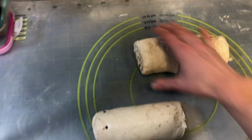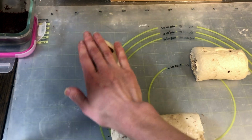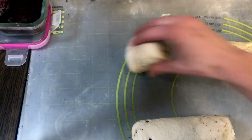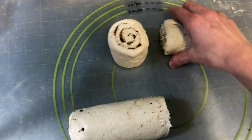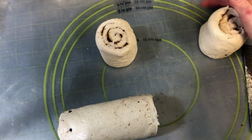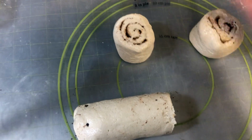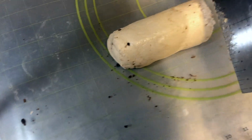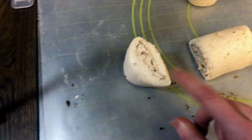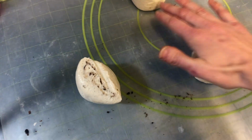Okay, and then when you've got one little guy, roll. I like to plop it this way, then plop it this way, because then it gets a nice little shape there. Same with this. See how it's kind of edgy? I like to plop it this way, and then plop it this way, and then pick whichever is prettier. Okay, same here. These two are going to be a little bit smaller because I wasn't all that great at multitasking. But see your little frilled edges? They go away if you just plop, plop.